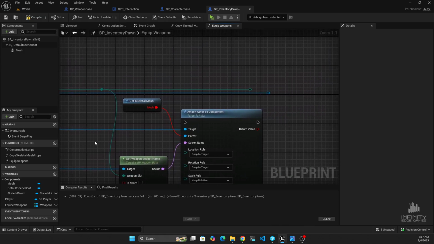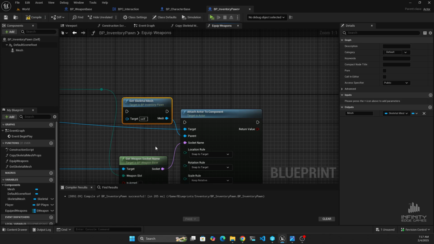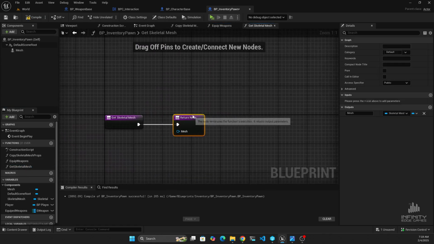In inventory pawn, we don't have a get skeletal mesh function, but we need it. Let's create it. Implementation will be different than in the player blueprint.